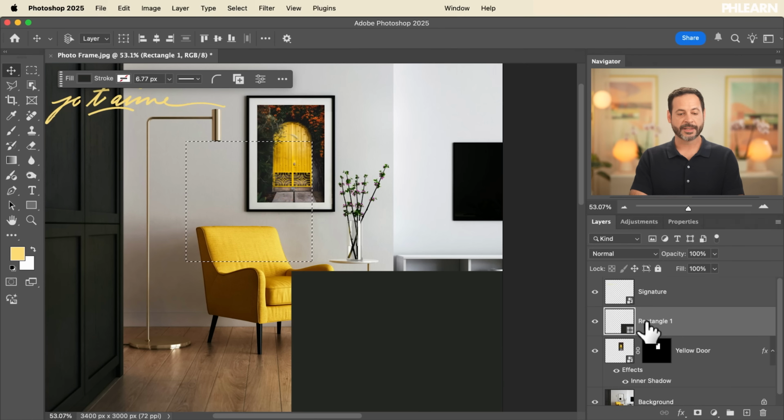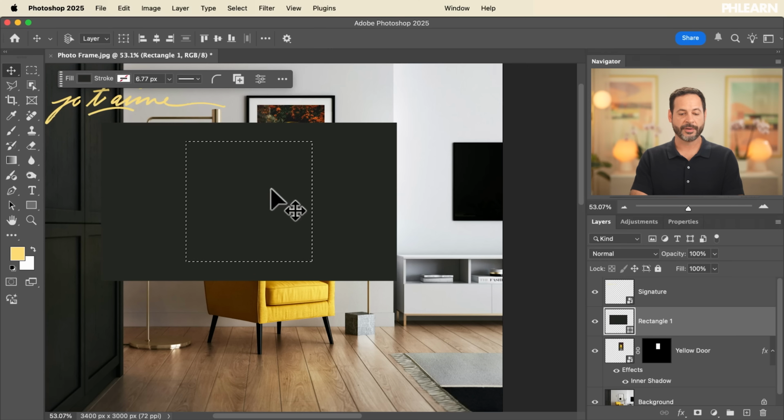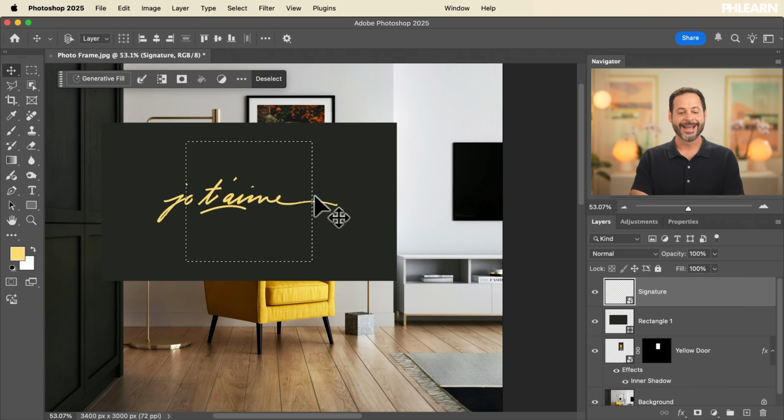So I'm gonna click on the rectangle and align center, and you're gonna see it aligned it to this selection. You can see it's perfectly centered vertically and horizontally to my selection that I made. I can click on the signature now and align this vertically and horizontally, and it did that perfectly aligned to my selection. So if you have a selection active, alignment will work to the selection. If you just have 2 layers activated, it's going to align those layers to each other.